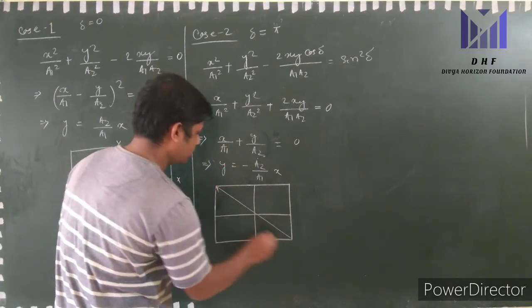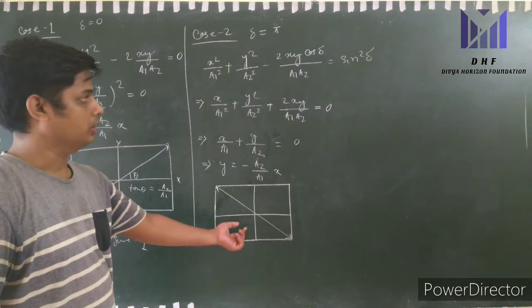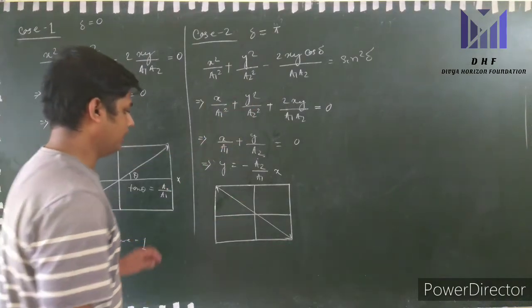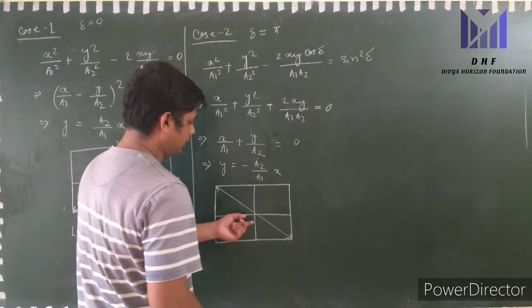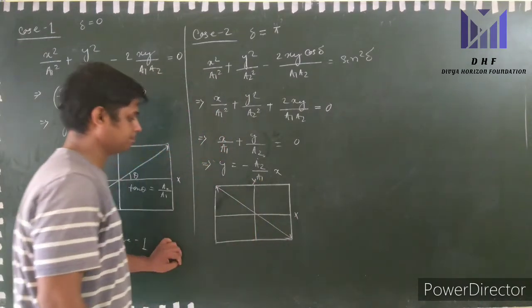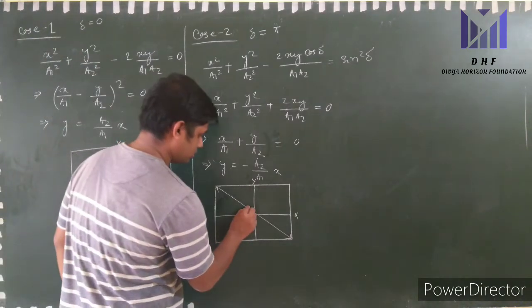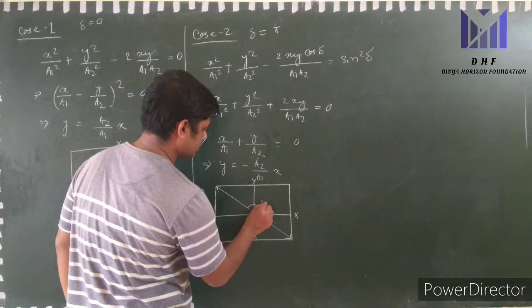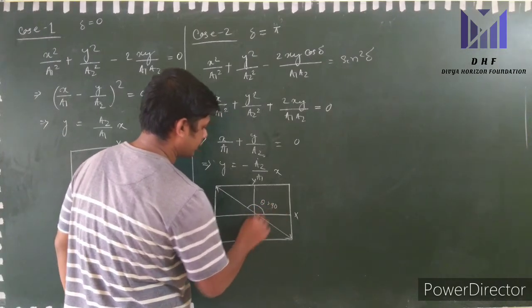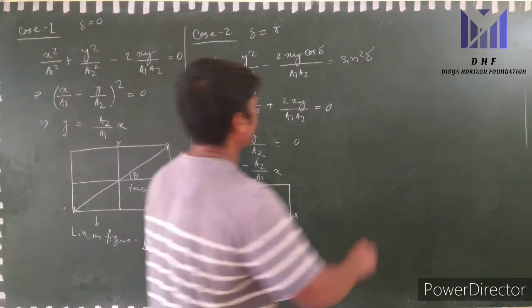Just adjusting the figure with respect to the equation, this will be the equation of the path. This will be the path of motion when there is a phase difference pi. So the y-intercept we can see is 0. This is x, this is y, with a negative slope because the angle with the x-axis is greater than 90 degrees, so the slope is negative. And the third case.